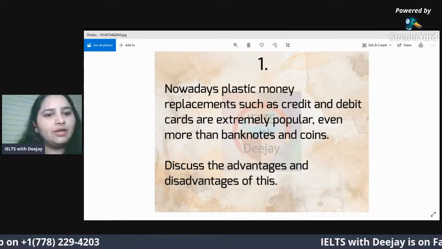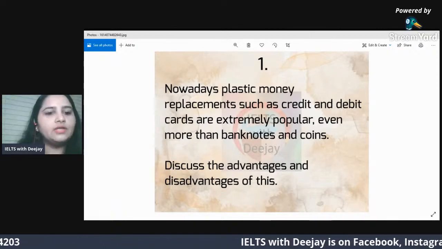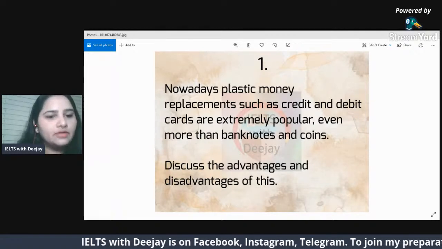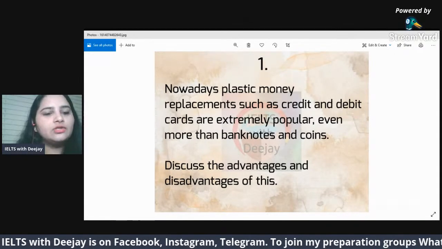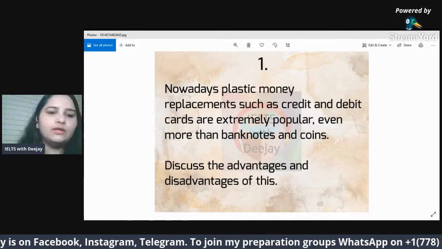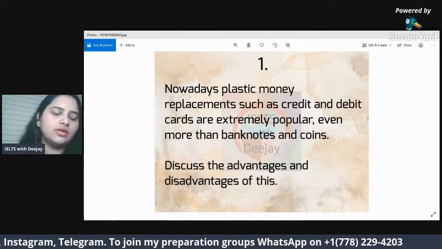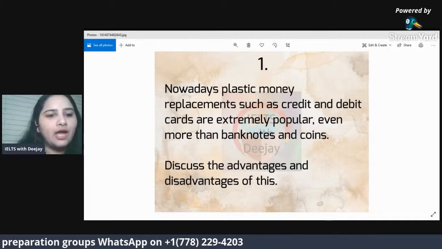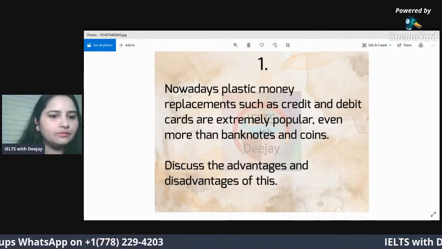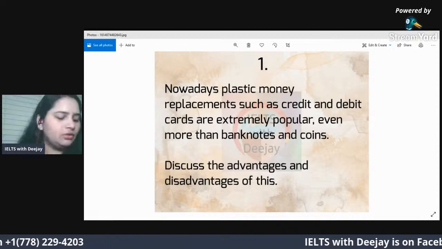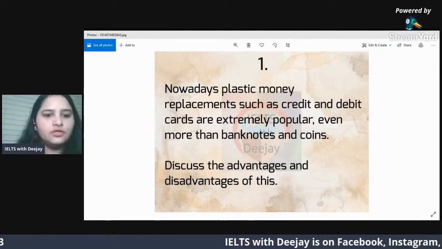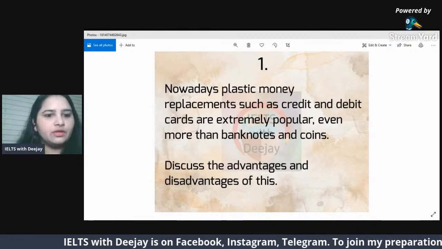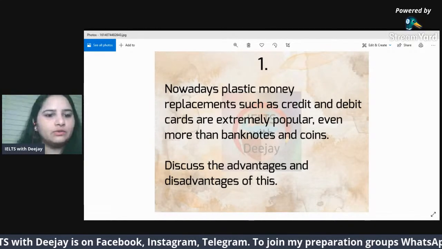Okay. The second main idea you will write, but you will not write an example for the second idea. The first is going to be your main idea. Second is going to be the simple idea, that should not be that important. The first one should be important because there you have to give an example as well. Okay, so let me know the two advantages of this one and how will you write the example for the first one. The main idea, write the example as well. Do it fast.